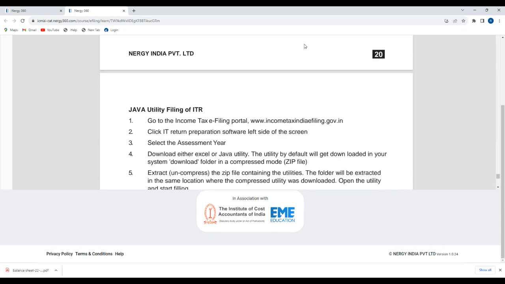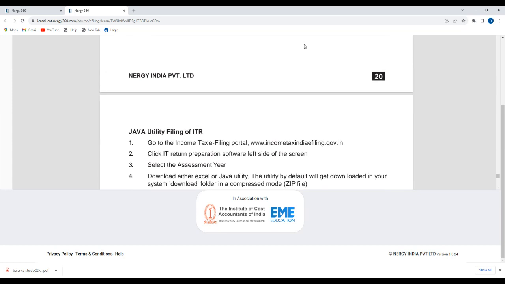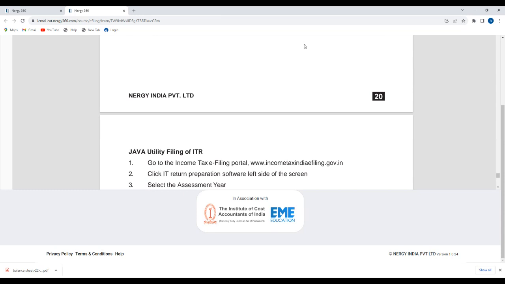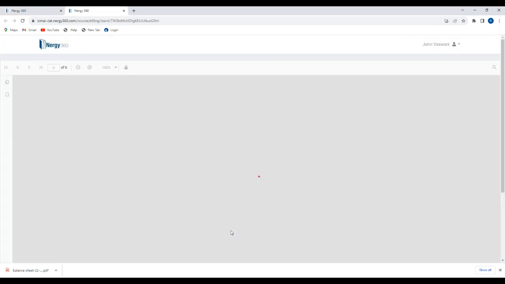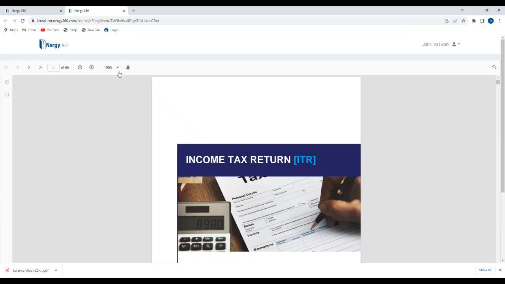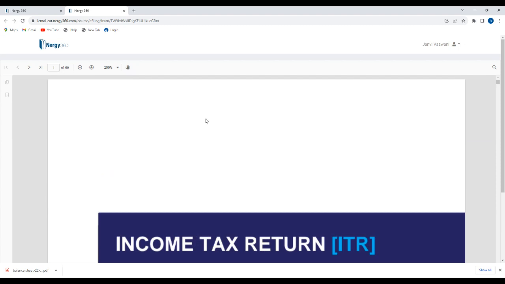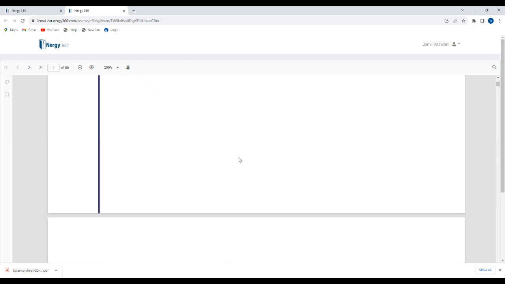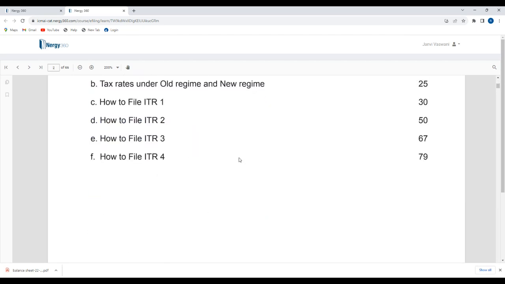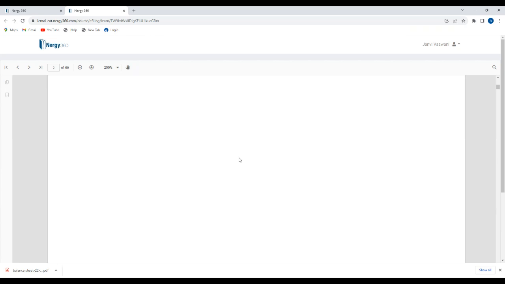That's it with regard to your PAN and ITR, how to register yourself and what the process flow of ITR is. Hope so much is clear. We'll move on to the next topic, where we discussed in detail the various ITRs, for whom which ITR is applicable. We discussed in detail from ITR 1 to 4.